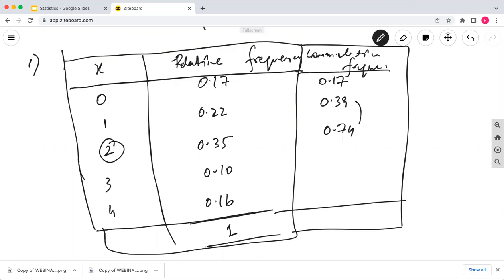So that means 50% of the data set divides when x is equal to 2. And remember, for this, you need to first arrange this in order, right? This is already arranged as 0, 1, 2, 3, 4, and you are given the relative frequency. For that, just find the cumulative frequency, and whichever value you get 0.5 or greater than 0.5, that will be your median in that scenario. Got the point?